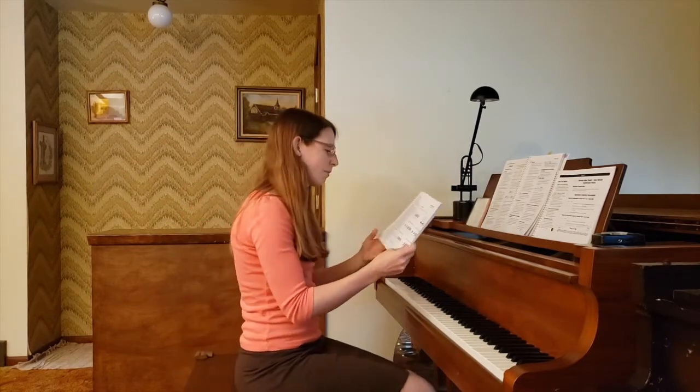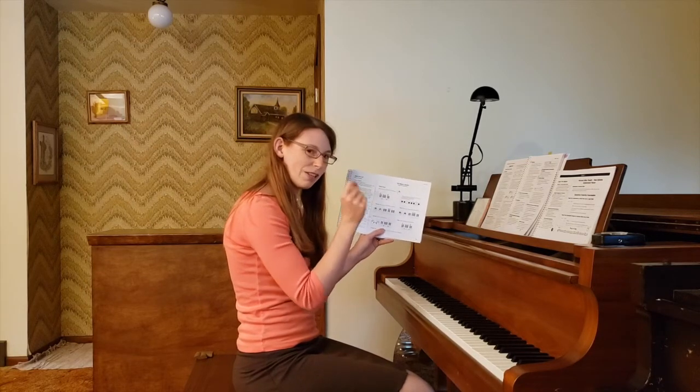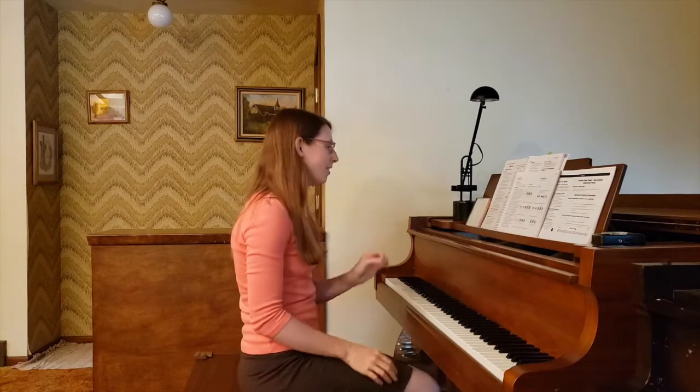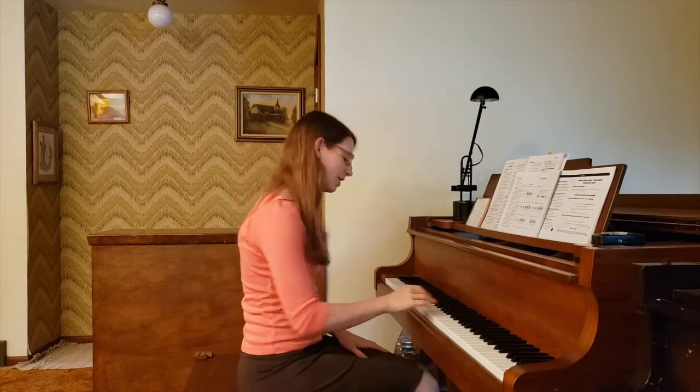I'm going to start with my right hand just because the white key is going to be a little bit closer to the black keys. It's a half step away. So, right hand, we're going to go through the entire thing with the right hand. Please do this with me. If you have any trouble with any of these things, just pause the video and take any time that you need.